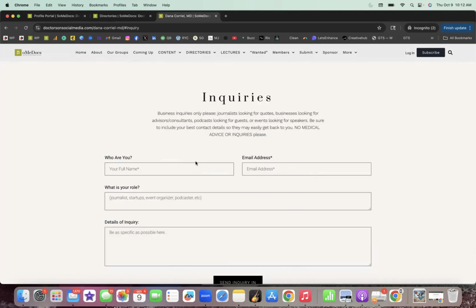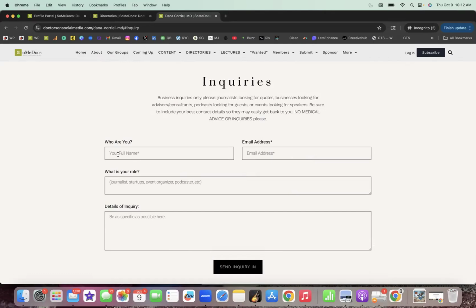This is the inquiry box where they have to put down all the information. Who are you? What's your email address? What's your role? And what are your inquiry details? This will get emailed directly to you, although the person inquiring doesn't have your email. So it kind of leaves you private while allowing our users to send you inquiries without having to pay.